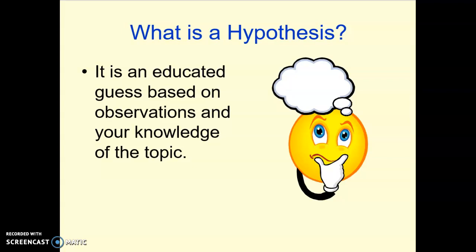Obviously you do need to have some sort of background knowledge on the topic. You had to know that plants do photosynthesis to answer that. It starts to become very hard to create a hypothesis unless you have some sort of background knowledge. So usually before you even create a hypothesis, it's typically done on something you either know information about or you'll have to research information before you create a hypothesis.